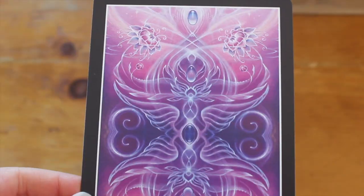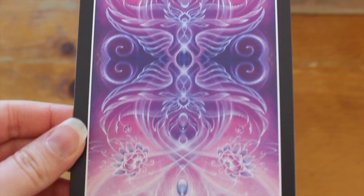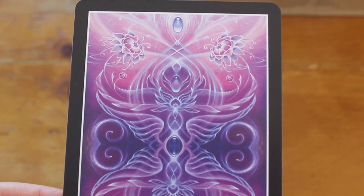And then we have the back of each card, which again, I think she's chosen the high heart chakra by the looks of it. Or no, something similar-ish. Again, it's gone for the black border. I'm wondering why she's chosen that, because I feel like if anything, it darkens all the other colors in here, and possibly maybe she tried it with other colors and it just didn't look as good.